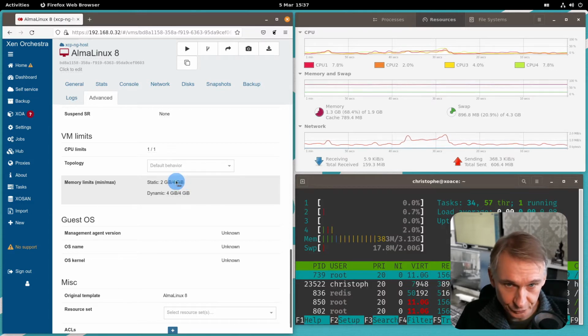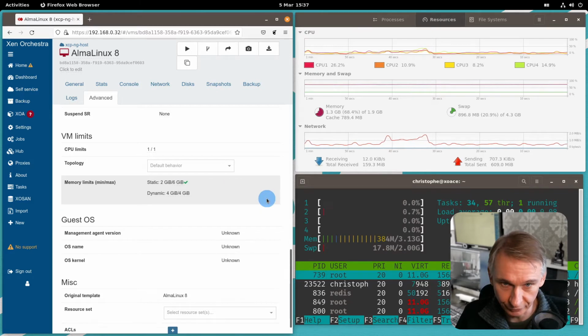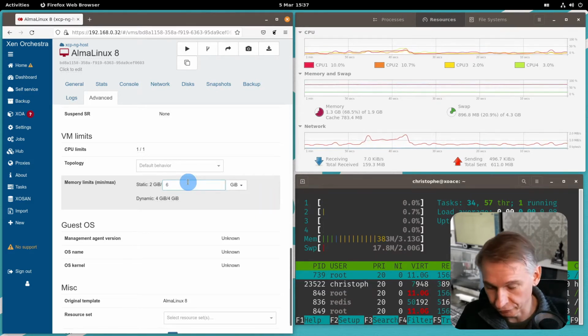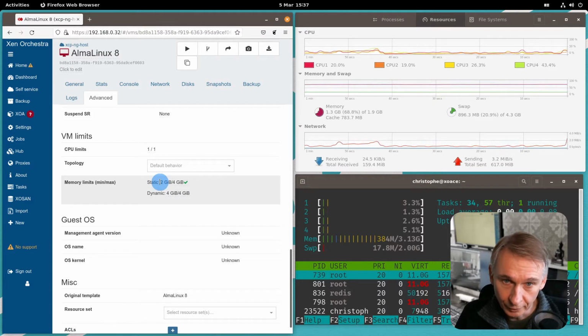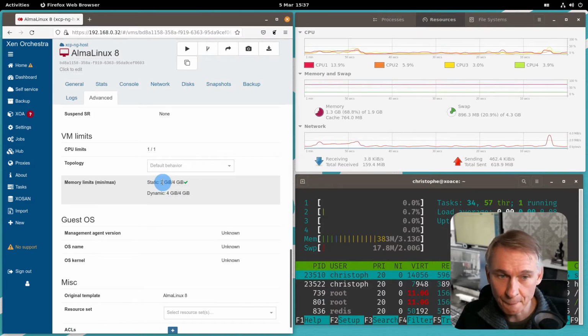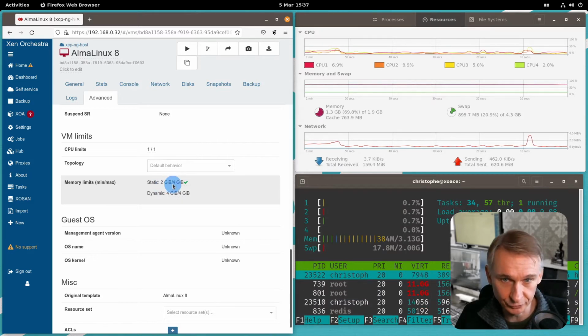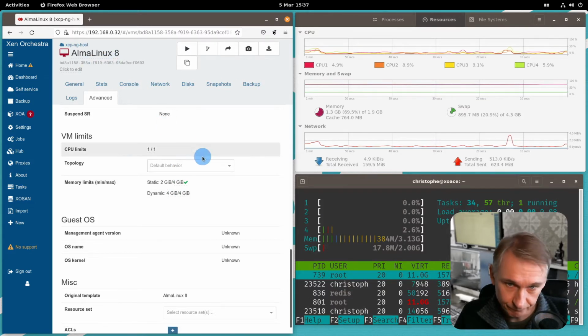Now the system is not booted up yet, so we can still change this value. So I'm going to set 4 again. And the minimum value, you cannot change it because it was set by selecting the template, 2 gigabytes for Alma Linux.